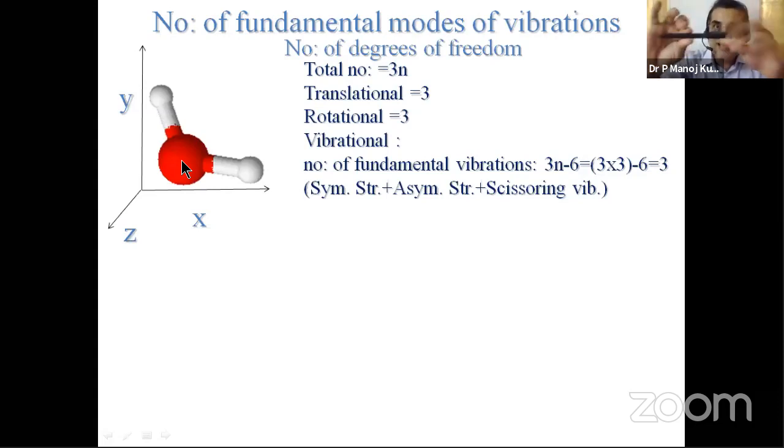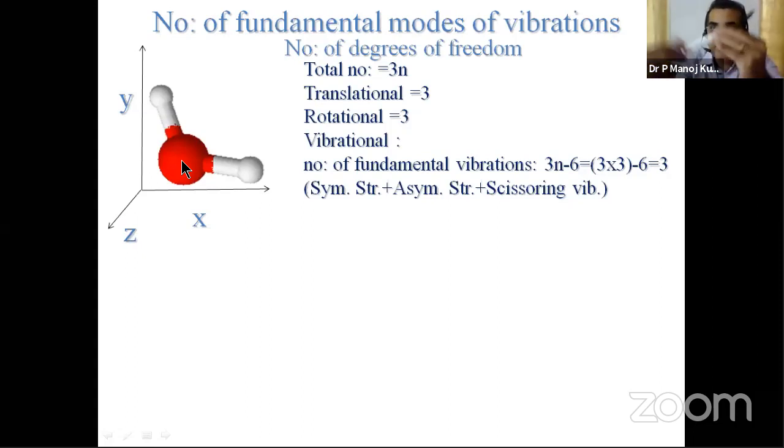Now this is a linear molecule, so don't consider this. Let me take a water molecule. Okay, I'm taking a water molecule. So in the center, you are going to have the oxygen and the two hydrogens. When I'm rotating in this direction, the x-axis, the positions are going to change. When I'm rotating in the y direction, the positions are going to change.